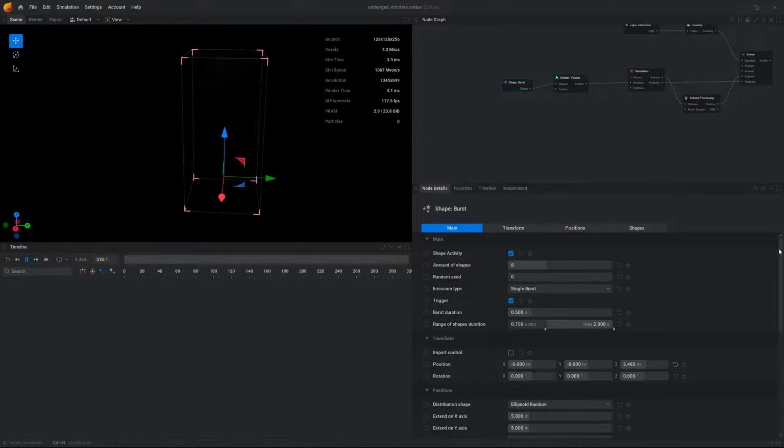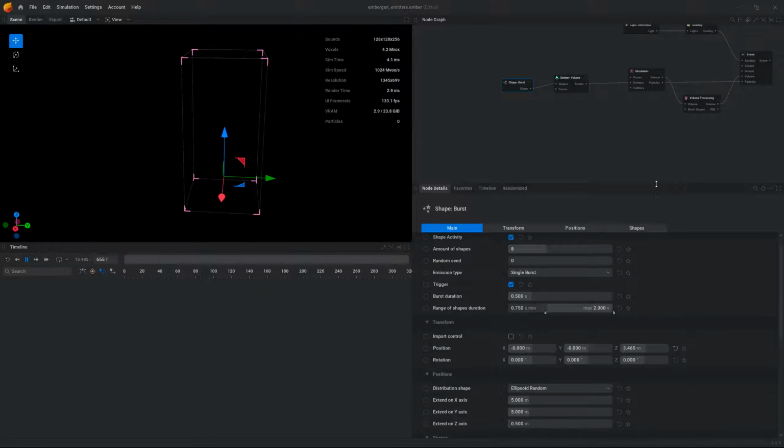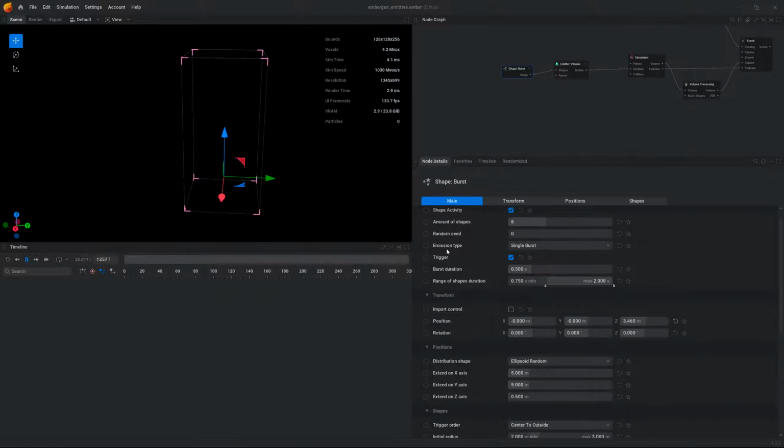Now, if we take a look at the parameters, you'll notice that the emission type is set to single burst. I'll change this to repeated bursts. And now you'll notice how the spheres appear and reappear once the burst is over. So we can control the duration of the actual burst.